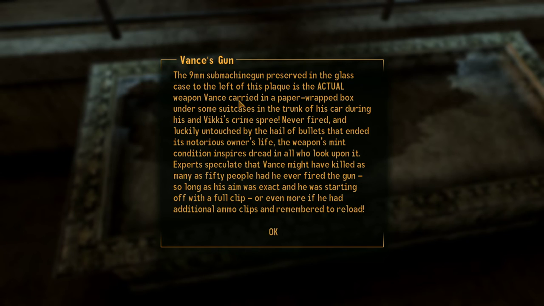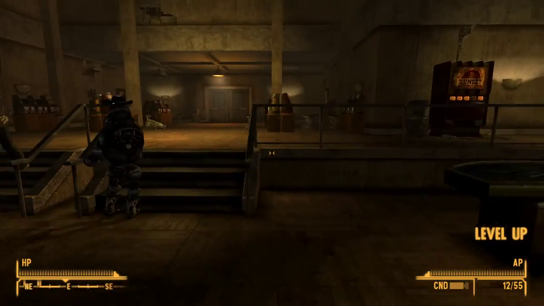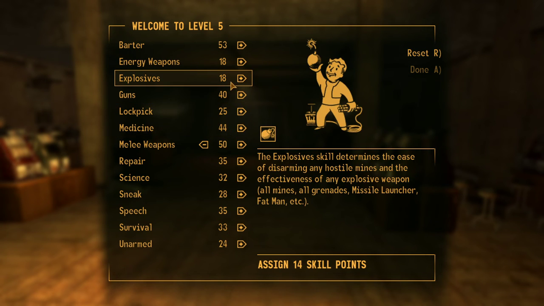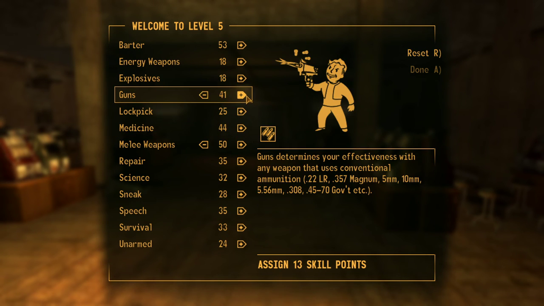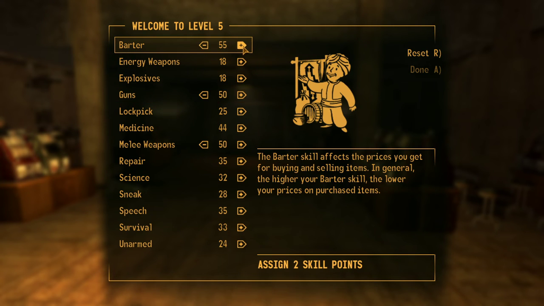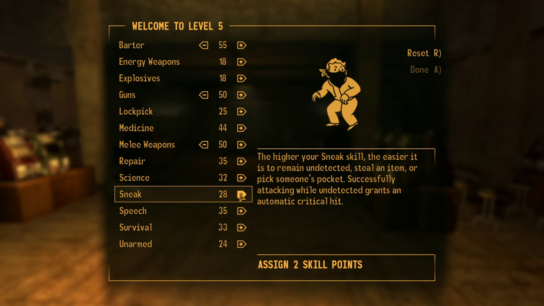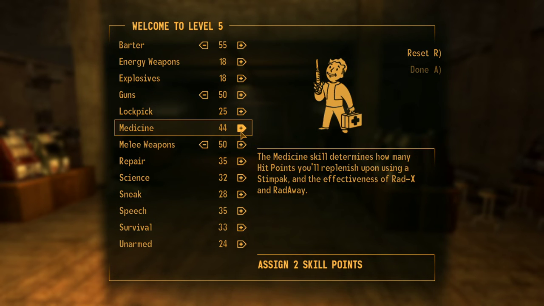But this talks about the 9mm submachine gun preserved in this glass. This was Vance's 9mm submachine gun, which you can actually get in the game, which I might actually get. I've never used it before. We got 50 melee, which is good. Let's go ahead and bump up our guns, and put some points into barter, and put these last 2 points into medicine.